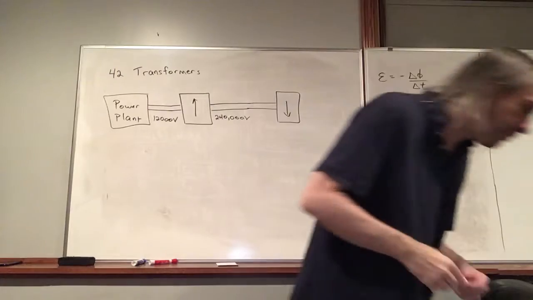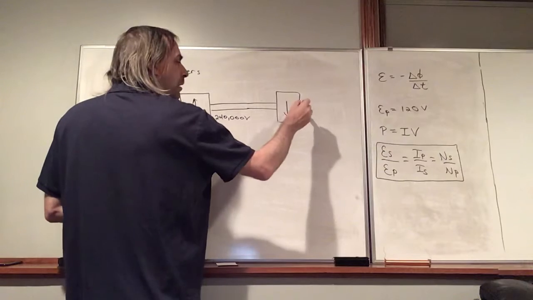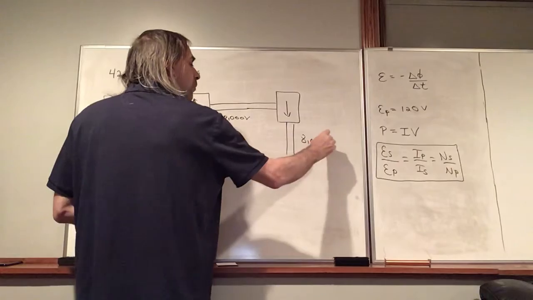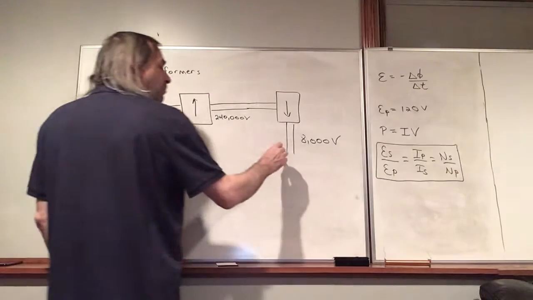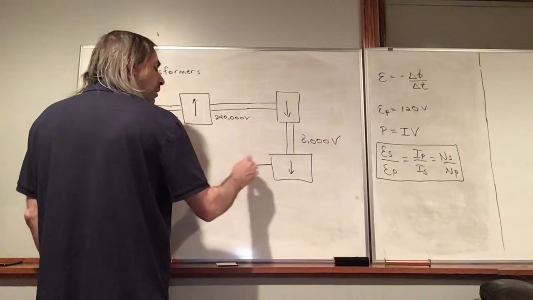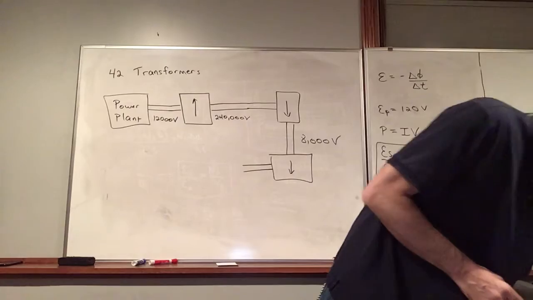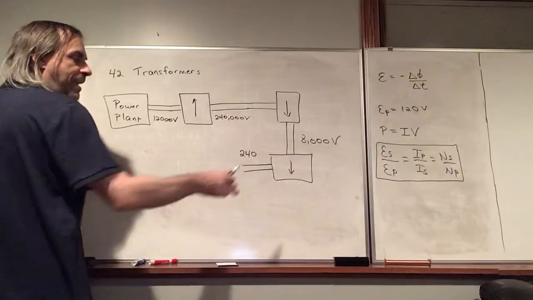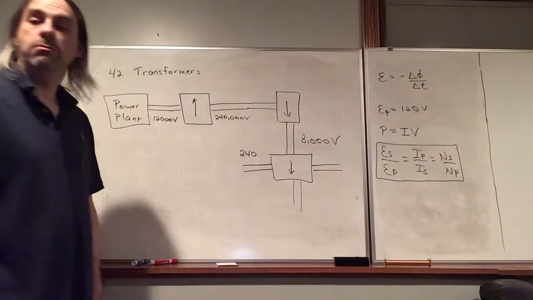Again, I'm going to look at this example in the book. That turns it to 800. I'll just draw the wires. That goes to 8,000 volts. So again, still too much to go into your house, but then it can branch off. We have another step-down transformer that's going to convert it to, it's interesting, the picture here says 240 volts. But then it goes directly into your house. So I think at this point, it would branch off in different directions. So this is going to houses.